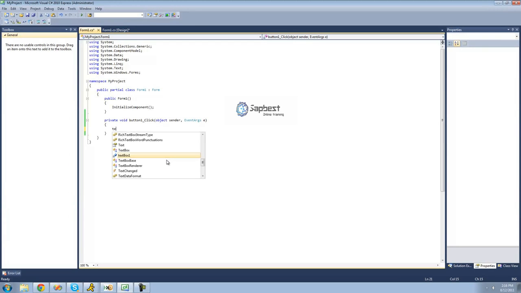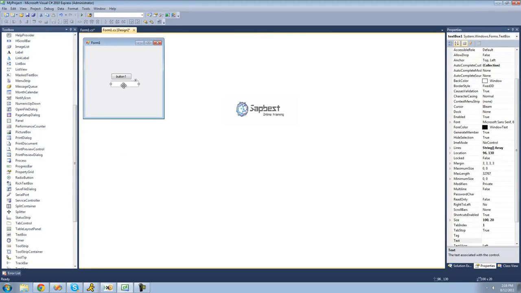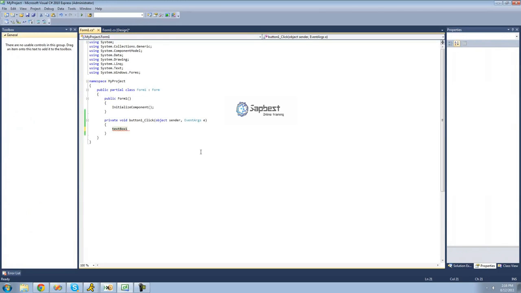So we're going to say text box 1 for our text box. And again, to get the name of your text box, you're just going to want to select your text box and go over to the properties panel and look and see what it says up there. It says text box 1. So we know that we have to type out text box 1 anytime that we want to access this text box. So we just do text box 1 and we want to change the text of it, so we're just going to do dot text.